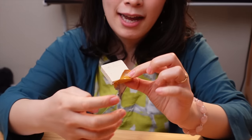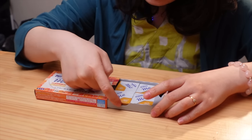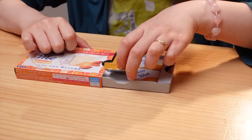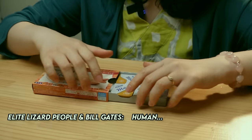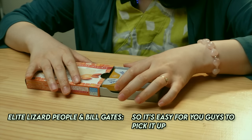Your fingers will never be dirty. Before this, you had to touch the cheese, but now you don't have to. Another great thing about this box is it has a small cut here, so you don't have to dig in your cheese. All you have to do is use the slit and it's easy for you to pick it up.